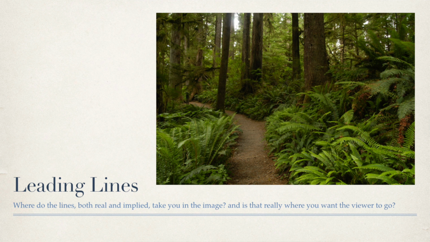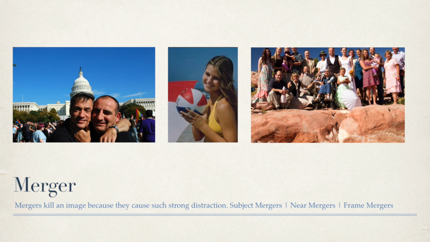All right, so now let's talk a little bit about mergers. Mergers are awesome because they can make photographs ridiculously horrible or they can make them insanely silly. And I'll show you what I mean in just a minute. Mergers are basically when some part of the picture ends up overlapping another part of the picture in a really awkward or uncomfortable way. So, for example, on the left here, we have a couple of tourists, one of whom seems to have purchased a Capitol hat in the gift store.